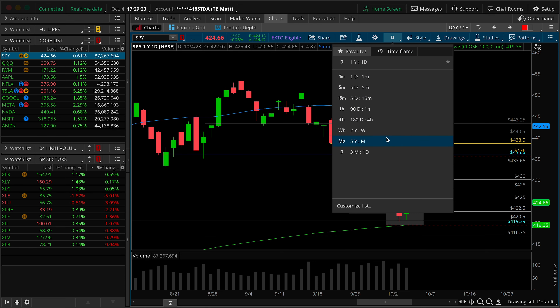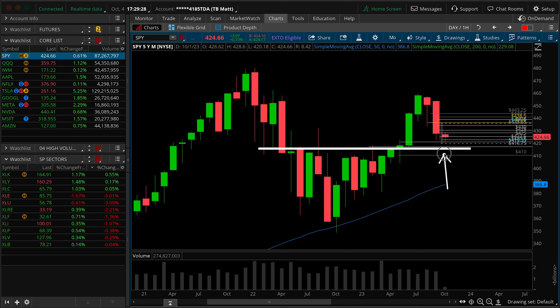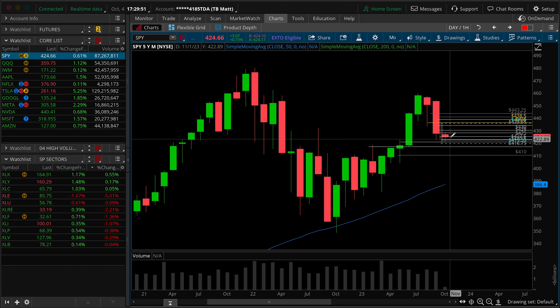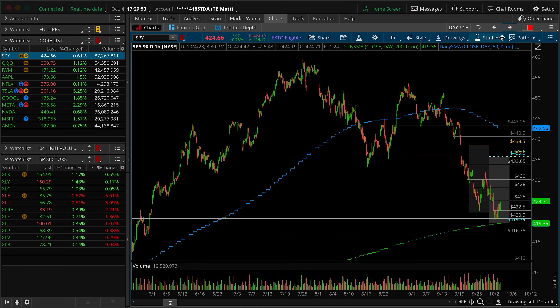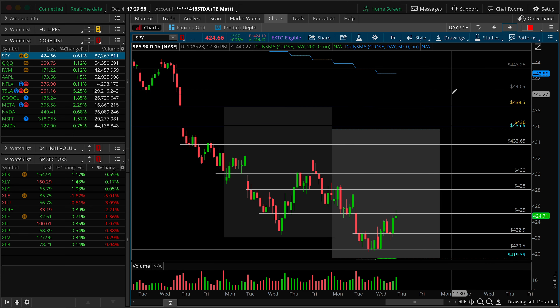If we remember through the timeframes, the monthly has this big retest point, and that level to pay attention to is 416.75. We don't want to lose sight of the monthly possibly doing something constructive there. Would that align with or contradict the potential for a stronger daily uptrend to maybe set a weekly lower high? If the monthly fails here, now we're talking about stronger downside. So one step at a time — as of right now, you do not want to be an aggressive new money short at the lows looking for a lot further downside.